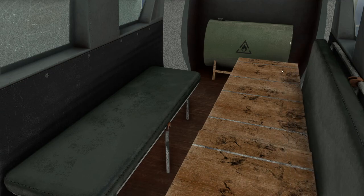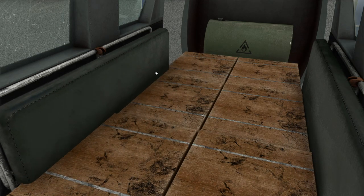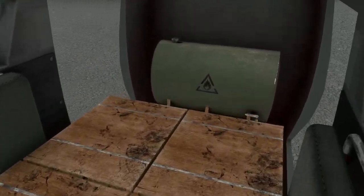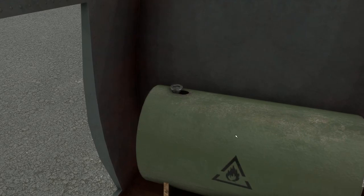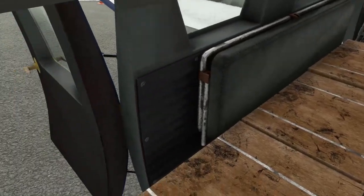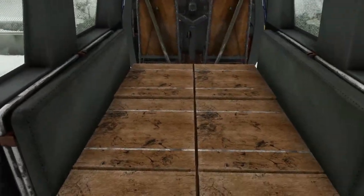You have your, or not your fuel flow valves. Talk about that in a second. You have their bench seats that are clickable here. We can actually move the camera into the back here and operate the doors. And actually, I think that is the fuel tank. So we can come back here, grab your doors, close them and close them.